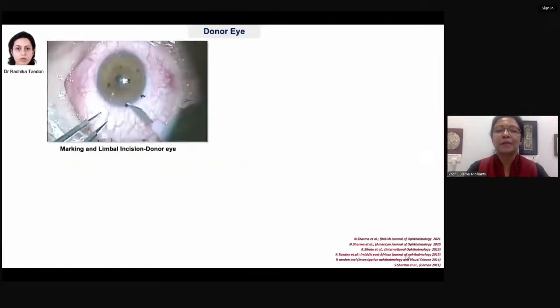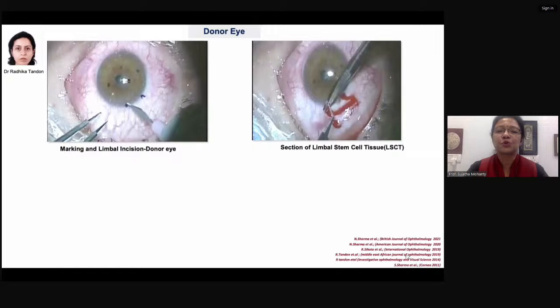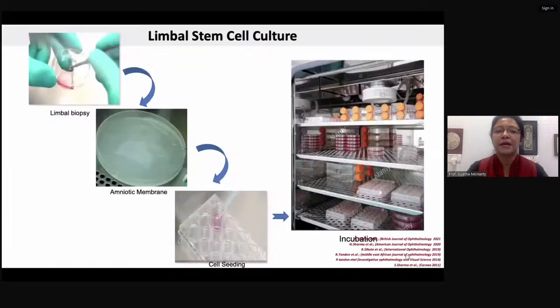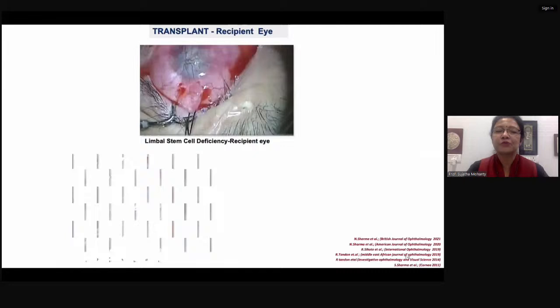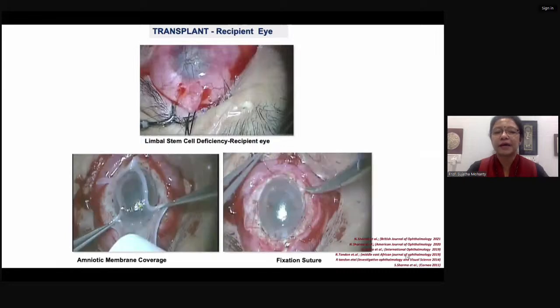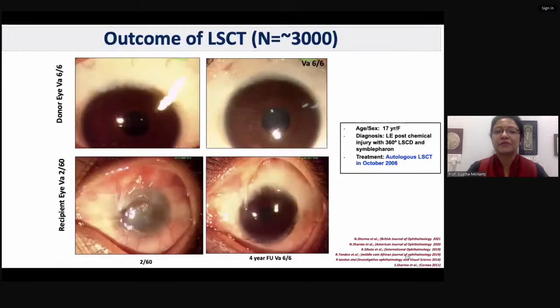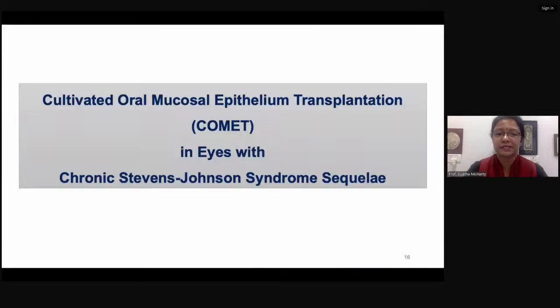In clinical applications, this picture shows the limbal biopsy sample which reaches the lab, and we grow it in the lab for 14 days. With QC/QA, it is given back to the surgeon and transplanted back into the patient. These are a few snapshots of the samples. This is the donor eye without any major effect from taking the biopsies. And these are some of the outcomes. We have done more than 3,000 cases.